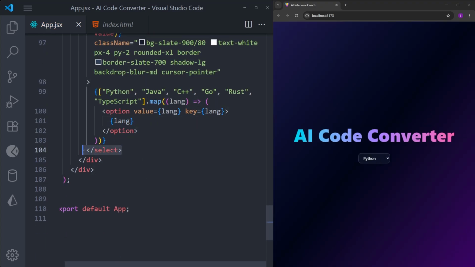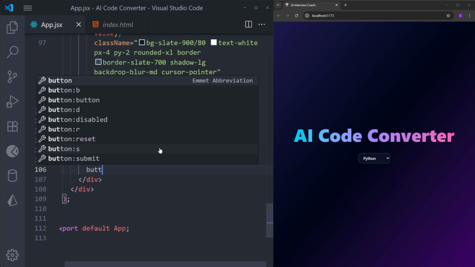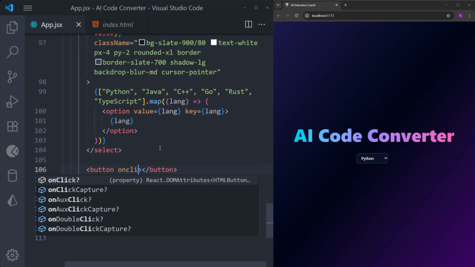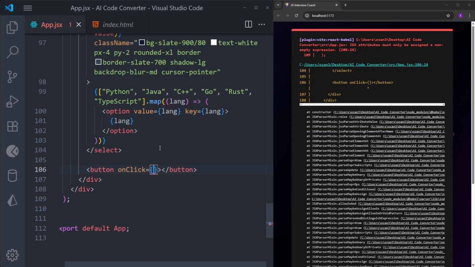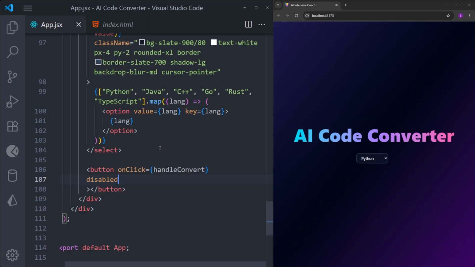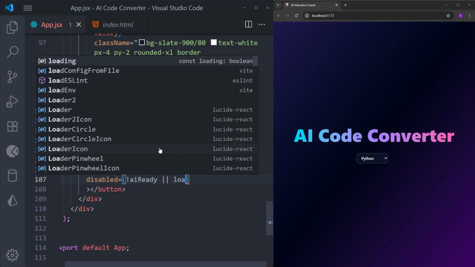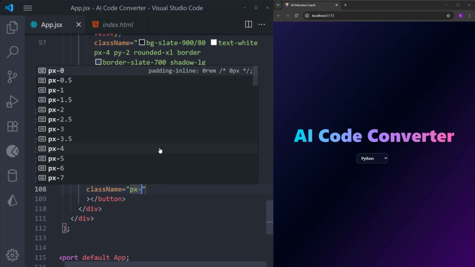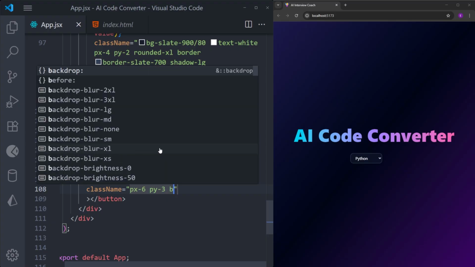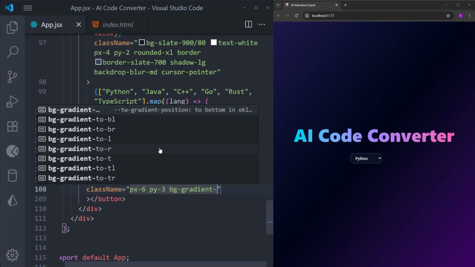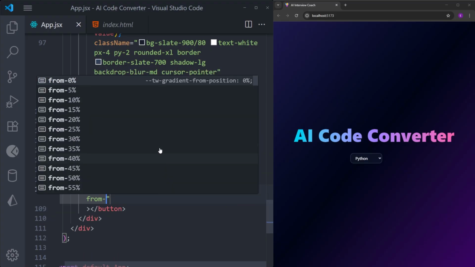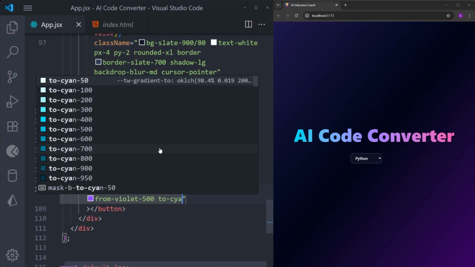Next, outside this select element, we're going to create a button, and this is going to be the button that is going to call the handle convert function. It's going to be disabled when AI is not ready or we are in the loading phase. Let's give it a padding on the left and right and top and bottom. Let's create a gradient background to the right from violet to this blue color.